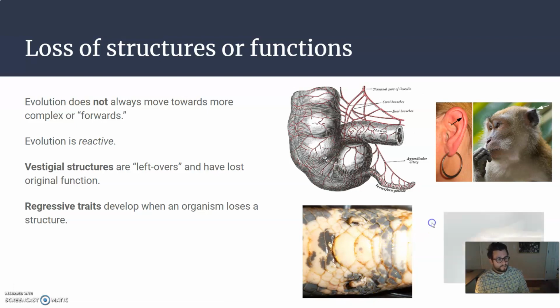And some fish that live in caves, like this blind tetra, have lost their eyes. They weren't from this long lineage of fish without eyes and then found their way into caves. They were probably fish that lived outside of the cave and then went into the cave, and over time they have since lost their eyes.